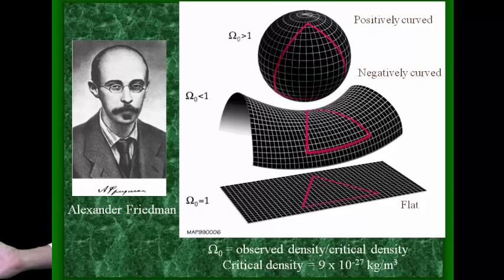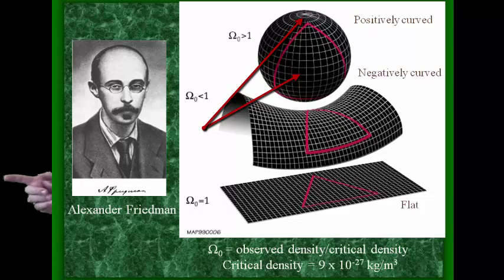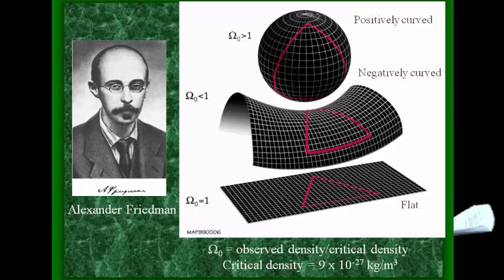So in the positively curved space, also parallel lines that look parallel are actually going to cross. You can see how they're crossing at the poles there. So in this positively curved space, it's also going to look like a sphere. It's in the shape of a sphere, and so it's going to be a closed system.